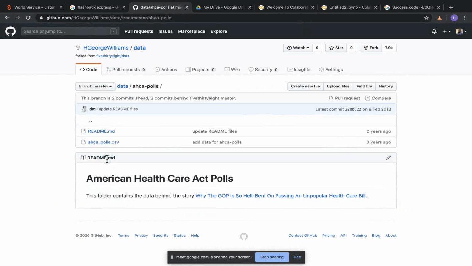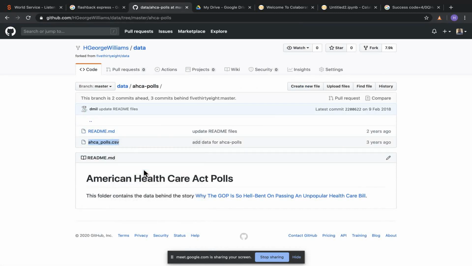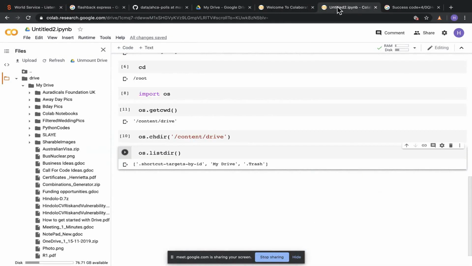This is GitHub. This is a repository, and we want to download this data, this CSV file. So what you do is you right click and copy the address. Even if it's not GitHub, as long as you know the address of the data, just get that address. So we come to Colab.